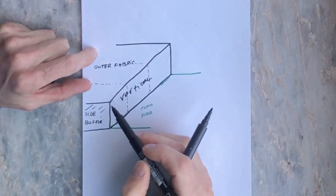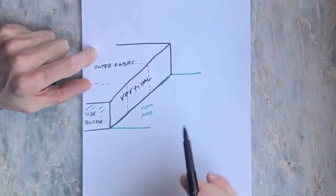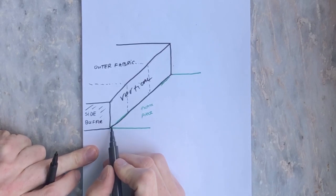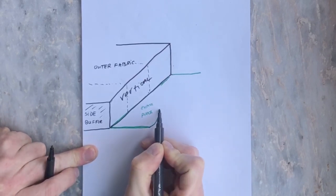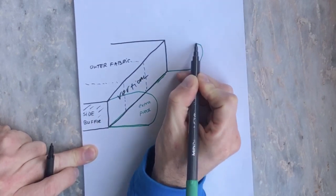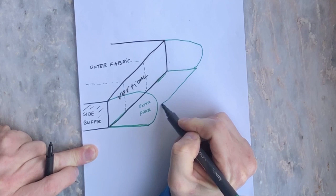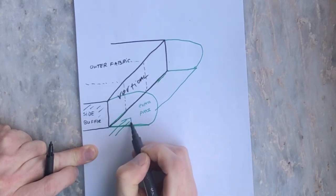Okay, so that's going to be going along parallel to the zipper. And this extra piece that we sewn in here is going to be like this, and it's basically going to be folded and attached here. Okay, and then down we'll go inside here.